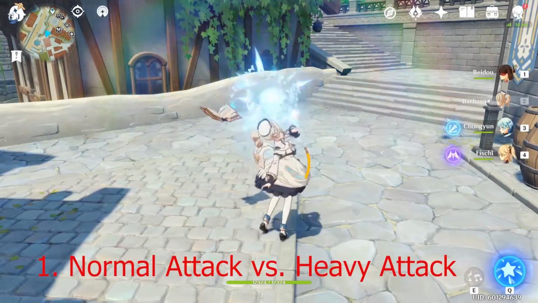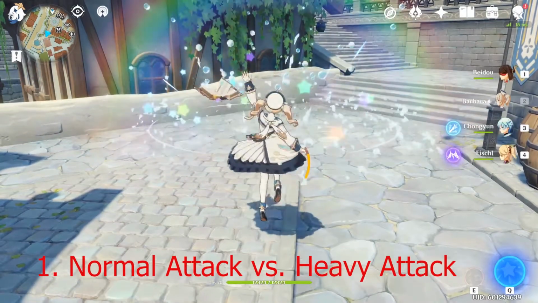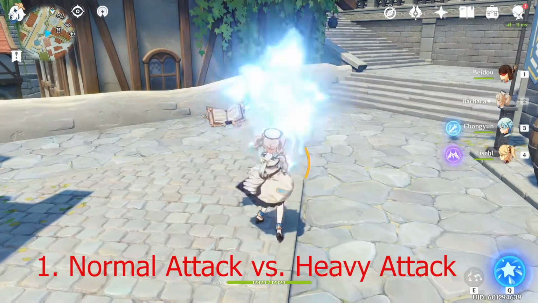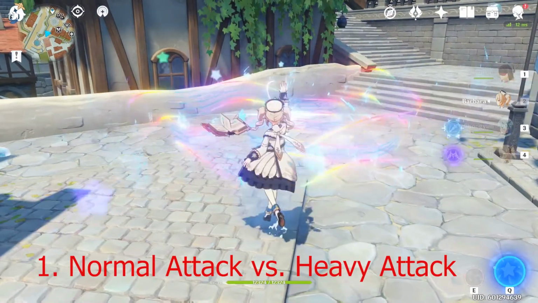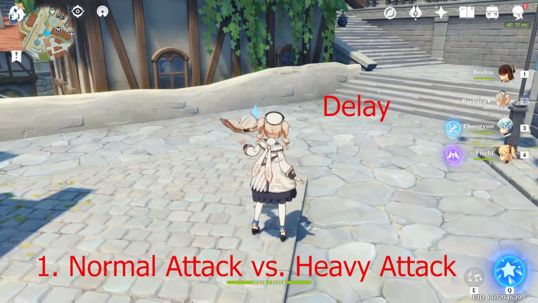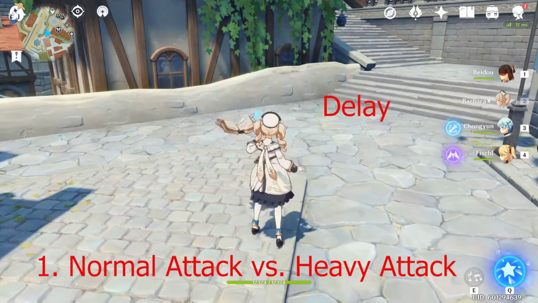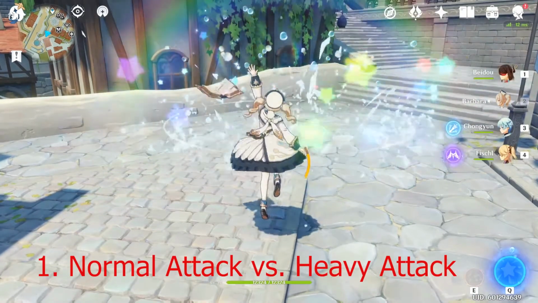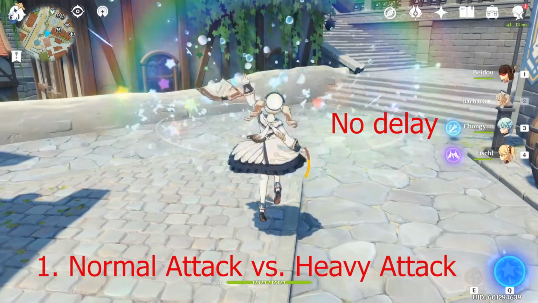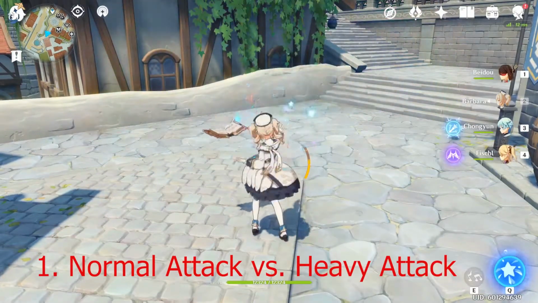Normal attacks don't take stamina to use, while heavy attacks do, which means that while doing a normal attack, your stamina regenerates. Logically, this would mean that you would want to weave in your heavy attacks in between your normal attacks, but in Genshin Impact, there's a delay between the end of a normal attack animation and a heavy attack animation. So, in order to reduce the time that you would be standing there doing nothing, you would want to use a chain of heavy attacks first, and then use normal attacks to regenerate your stamina.